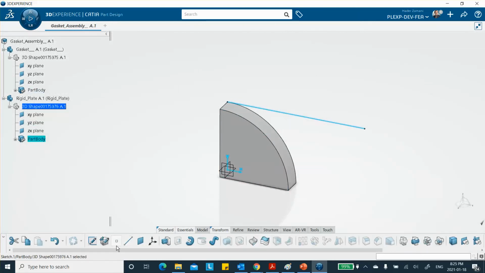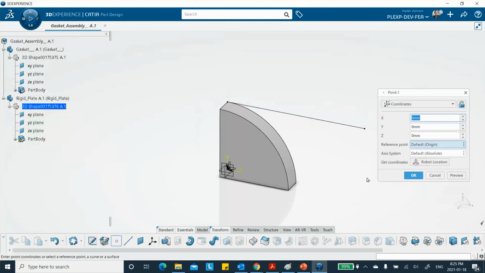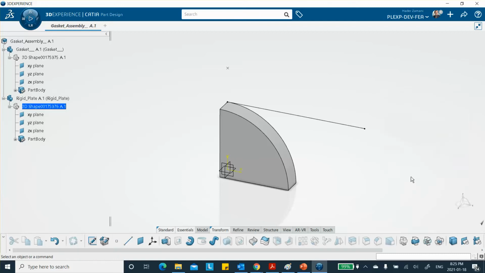Now, while I'm here, let me also make a point, which is that point on the top, which is called the reference point. So the coordinates, the x and y are 0, and the height is 300. If you look at my slides, you can see that millimeter, right? There we are. There's my point.